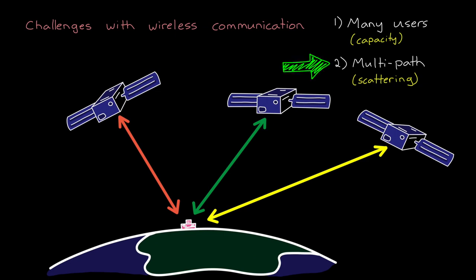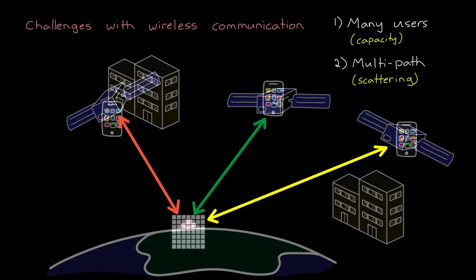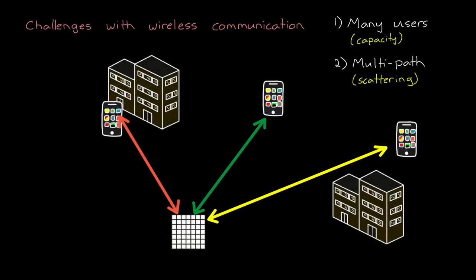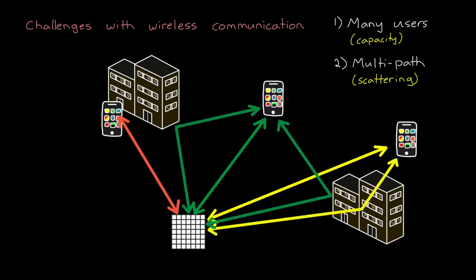Alright, so let's get to the second issue of having multiple paths between a transmitter and a receiver. And that's coming from environments where there's a lot of objects and materials that can scatter and reflect the beams. Now, this probably isn't much of an issue for satellite communication, since there's usually not a whole lot of scattering between the ground and space. However, it is prevalent for Wi-Fi and 5G, since they tend to operate in urban environments where there's a lot of potential scatterers, in the form of metal sheeting in the walls, large buildings, and moving vehicles. So the question that I want to answer is, how can we take advantage of arrays and beamforming to address these two issues, to be able to maintain a robust link to multiple users at the same time?